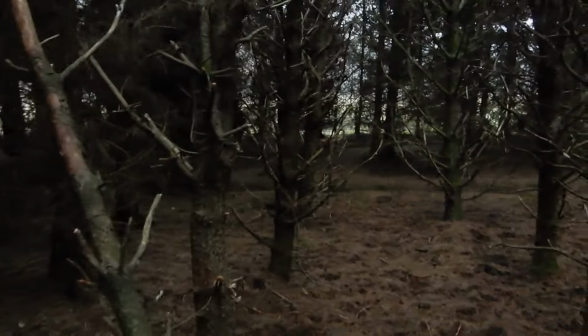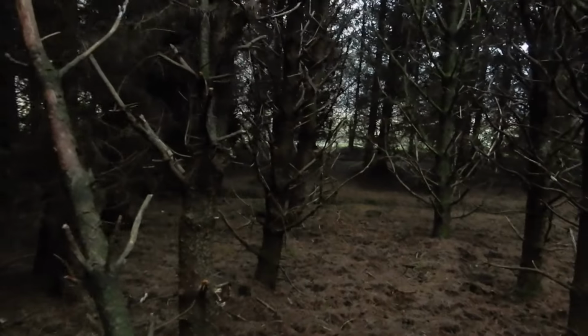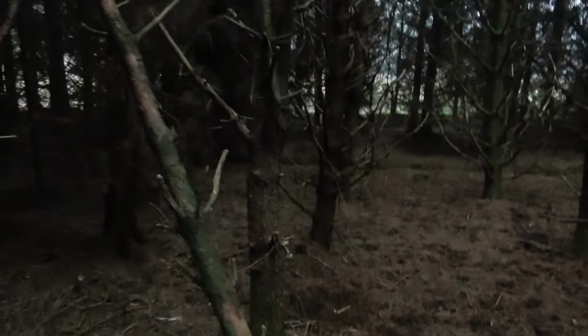It's pretty good. It's completely dead. How you know is it doesn't flower. See, the rest of them are flowering at the top. And you'll see one going straight up and it isn't flowering at all, so that's dead. What happens is the other trees choke it of water and light, and they're never as tall. The dead trees are always surrounded by trees that are much taller. And the big giveaway is they don't flower this time of year. You'll see that it still has buds on it and these don't, so it's dead.